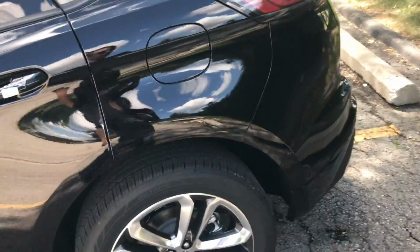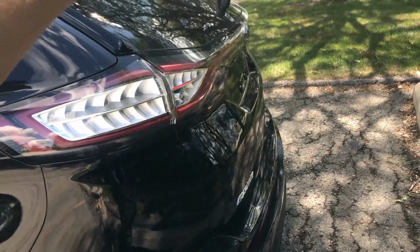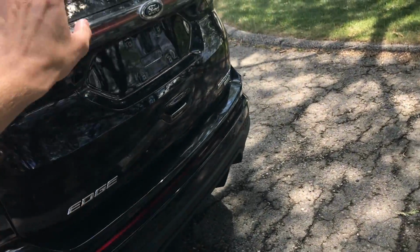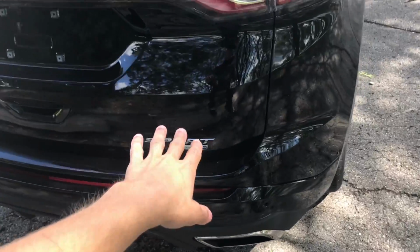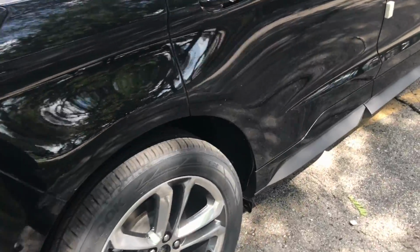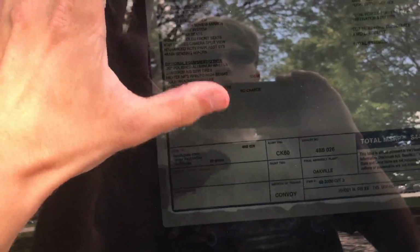Take another quick walk around here. You do have the same spoiler, basically the same trunk from the SEL models. Your chrome badging, which I would probably black out. Sorry, I'm trying to step over curbs here. This one is fairly loaded, but it's not crazy.